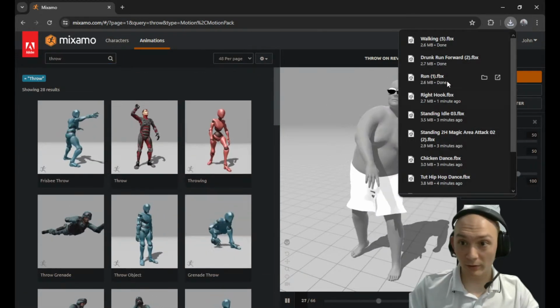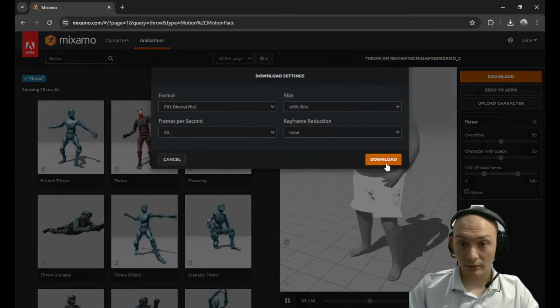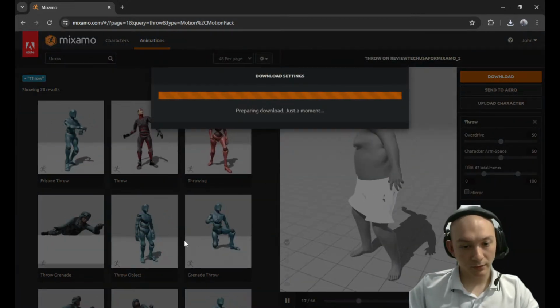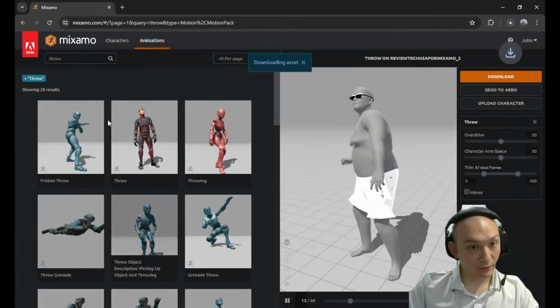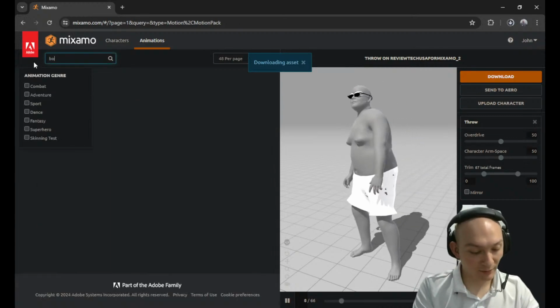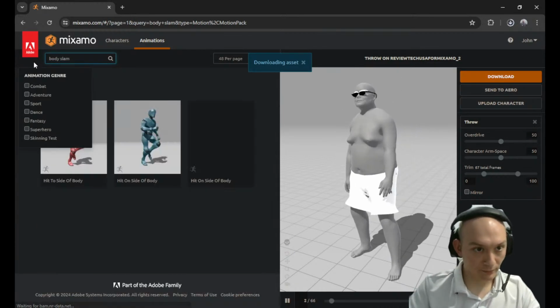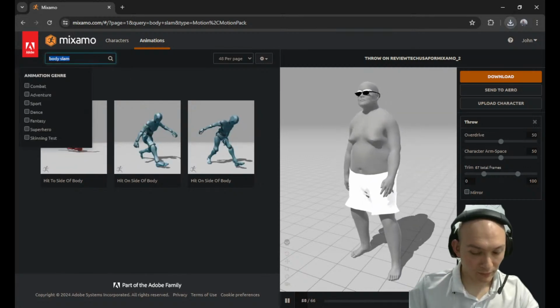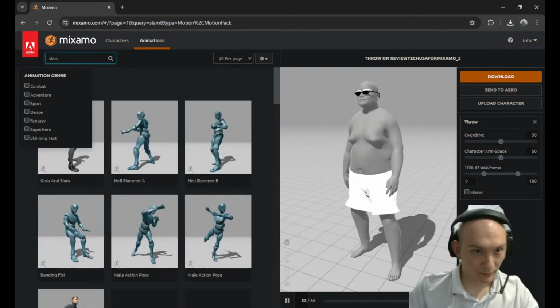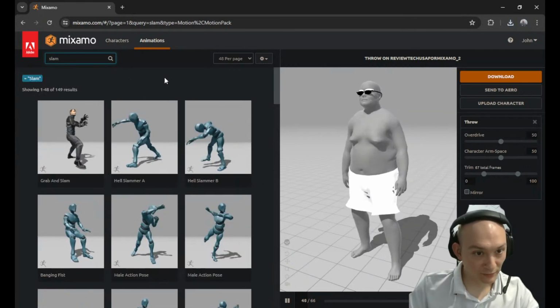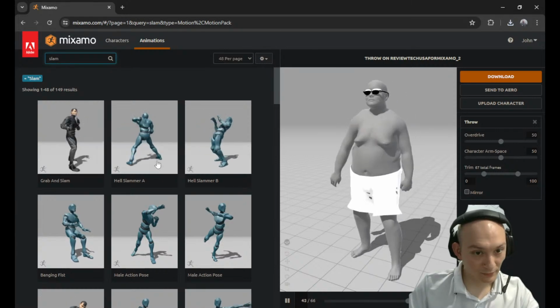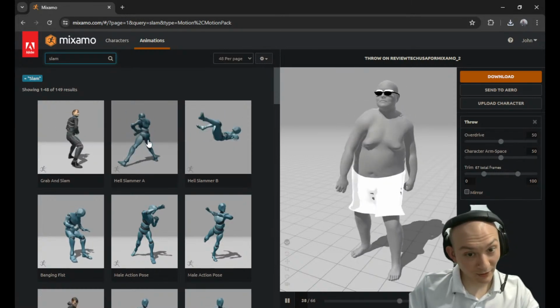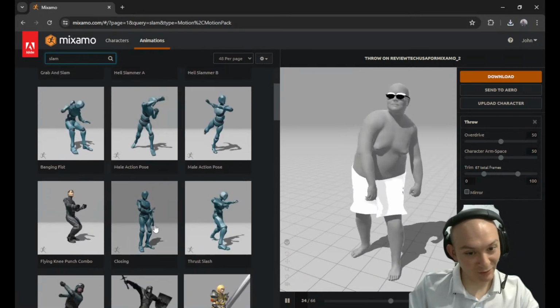So there we go. And, is there like a body slam? That would be great. Like a Snorlax. Hell Slammer.